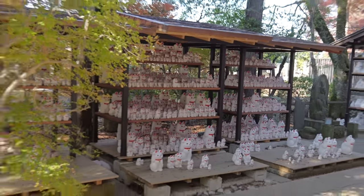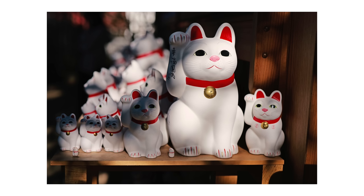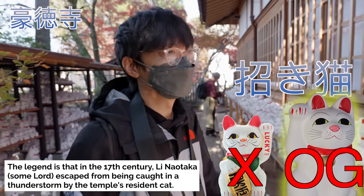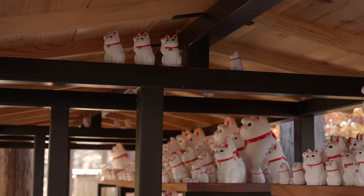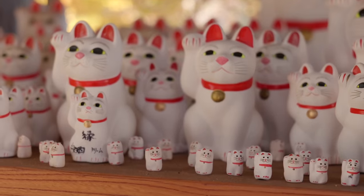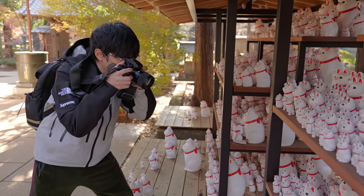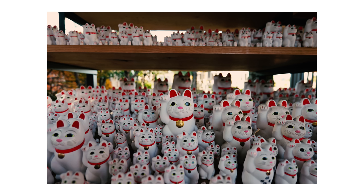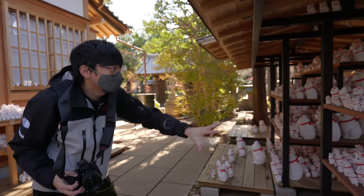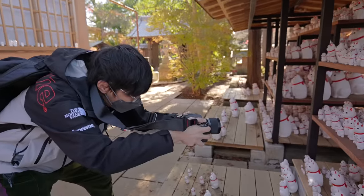This is the social media moment, the Instagram moment. This is the temple where the lucky cat originated from - the Maneki-neko. We've got all these different sizes here - look at those tiny ones, they're so cute. The S5 II viewfinder - not so cute. The larger, more detailed finder is nice and non-laggy. Specs-wise, with 3.68 million dot and 0.78 times magnification, it's the same as Sony's slightly more expensive A7 IV viewfinder. It's all white and red, black, and in the background you've got all those autumn colors - it looks so nice.